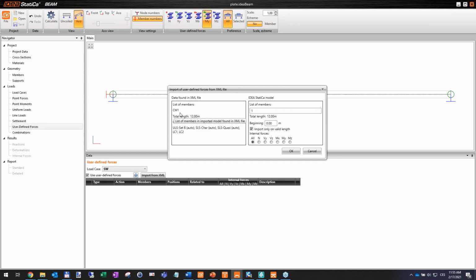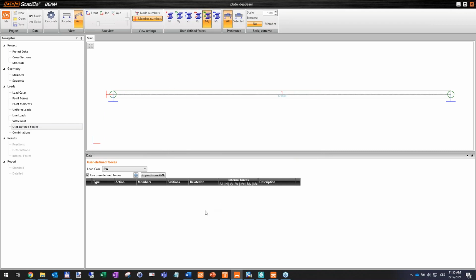So it's the integration strip, length 12 meters, and there are some combinations and load cases. Right now, I'm importing only the load cases, but it is possible also to import the combinations, but it needs to be set up in SIA Engineer in the document.